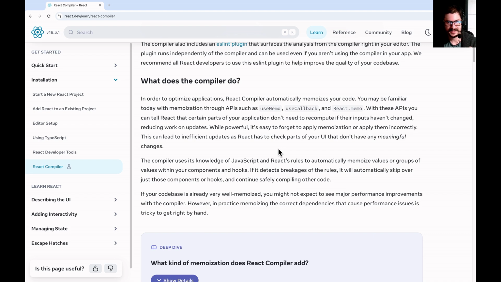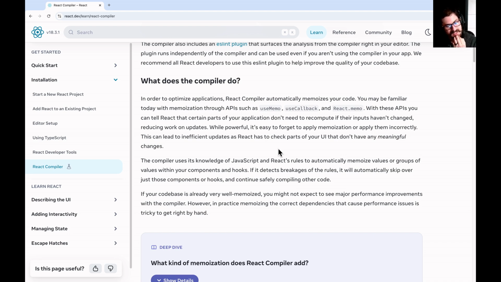Because if you are passing an object or an array into a child component, that child component will re-render if it's a different object or a different array. And in a lot of cases, you may actually be doing a spread or something on that, even though the actual data didn't change. It's a new fresh object. There are a couple of patterns in React where you don't change the object at all, and it just becomes a new object. And that will cause child components to re-render. So if you're memoizing that, it means that object is the same, which means that when you pass it down, the child component does not re-render.